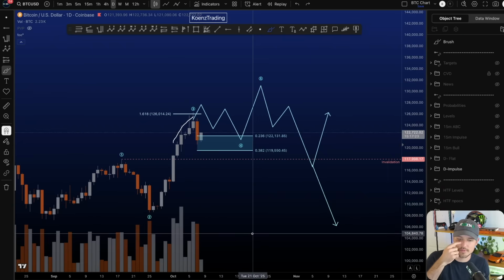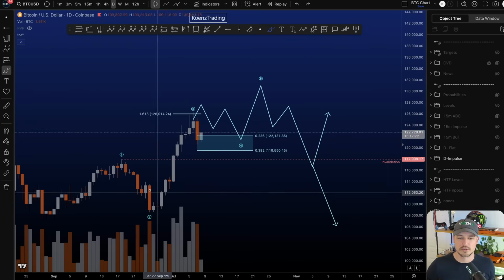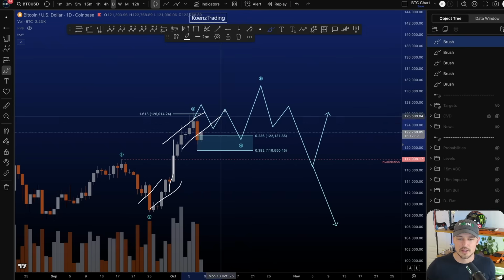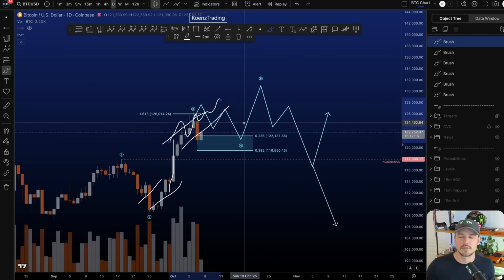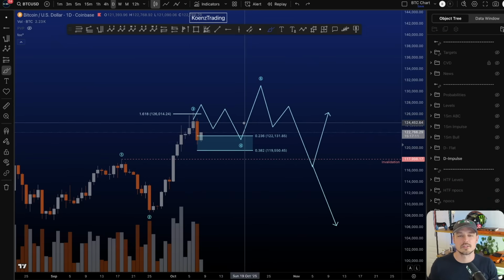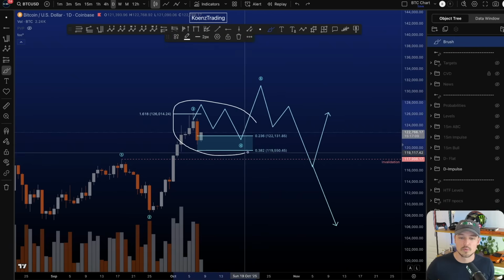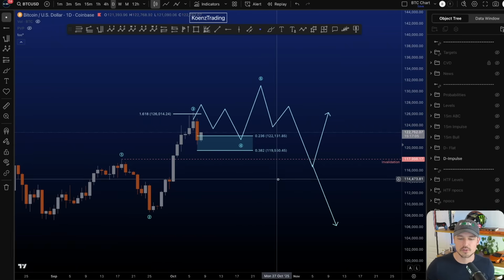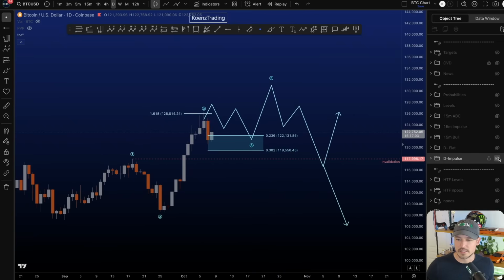This is a very, very typical impulsive structure to the upside, bunch of 1-2s, then you get your vertical wave 3, you get a bunch of wave 4s and 5s, and eventually after your 4s and 5s, you look for a retracement to the downside, which in this scenario would then lead to a larger sideways range. So a retracement to the downside is absolutely expected.